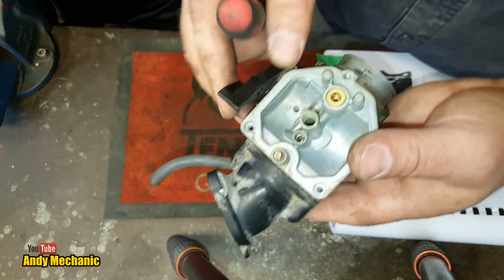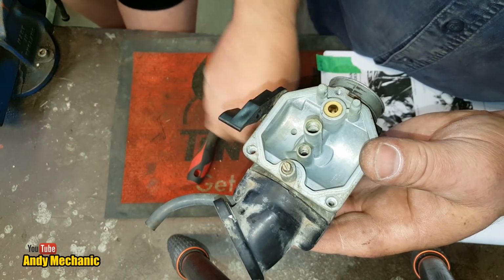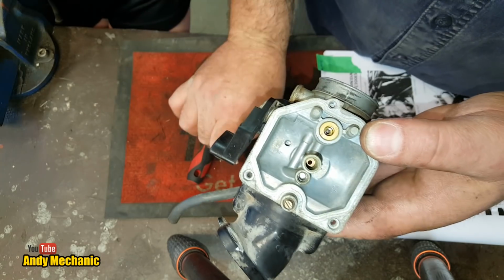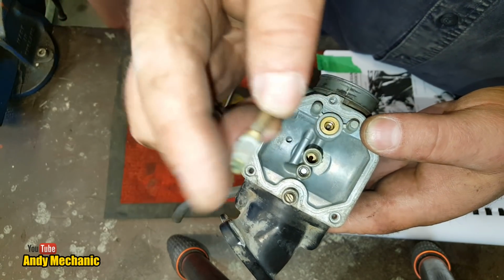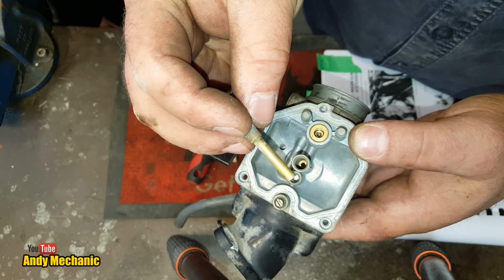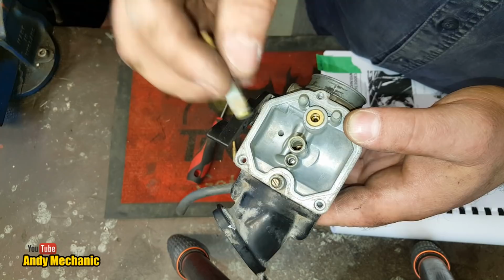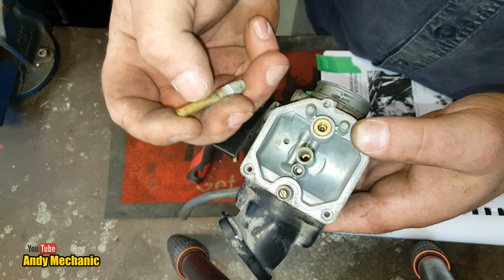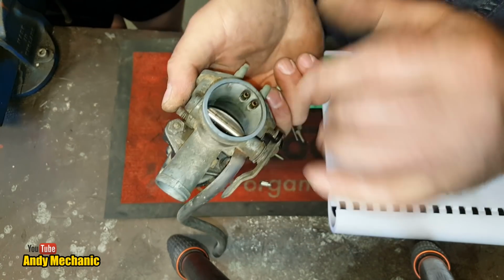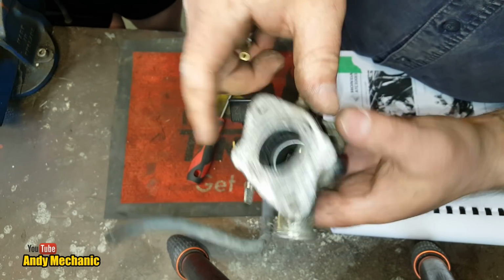Now, we've got the mixture screw, so we're going to take that out next. We've already removed the idle jet that comes out of here, which is that one there. Honda don't call it an idle jet, they call it a slow running jet, but it's basically the same thing. And we've got the main jet here, look, which came out of there, and you've got the main jet on the end there, and that's the emulsion tube. That basically is responsible for atomizing the fuel as it comes up through that jet out of the float bowl, and it gets drawn up there due to vacuum, and it sprays out quite finely through all those little holes, and it gets sucked up into the venturi, and then it finally atomizes in there, and then goes into the cylinder through here. It's pretty cool.